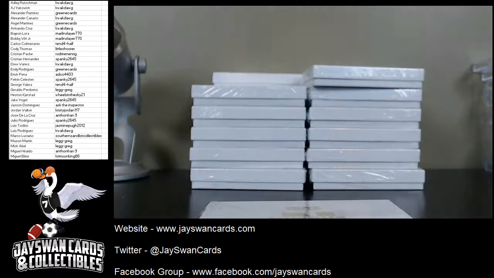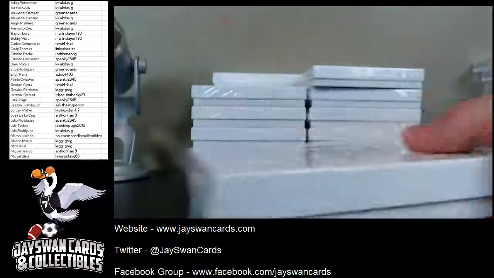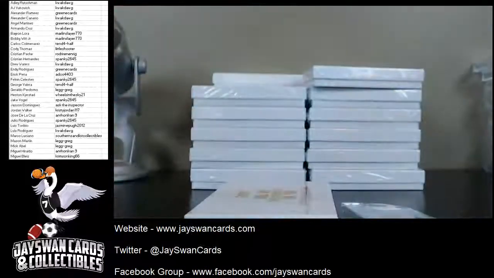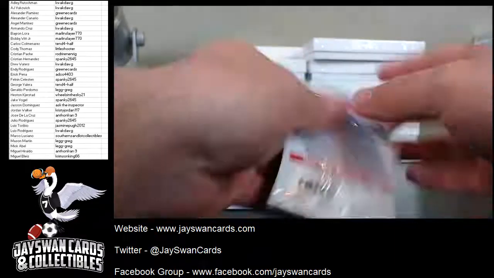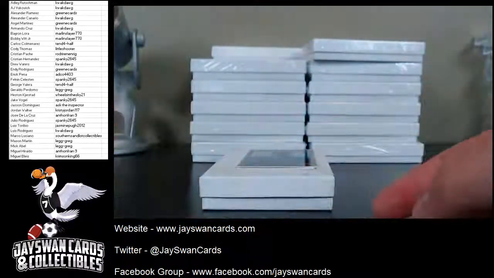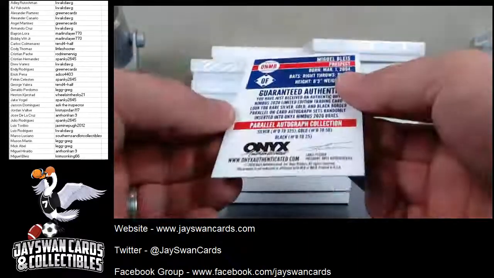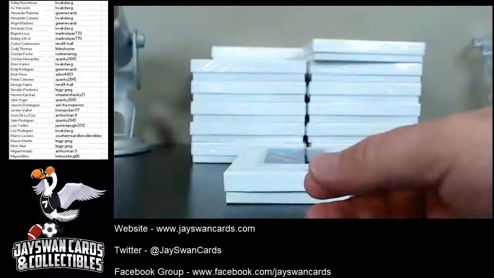Onyx Nimbus, got 4 cards per box. There's 2 base, 2 autos. All right. First up, we got a gold base Miguel Baez. Gold is to 50, black is to 25, and red is to 5.